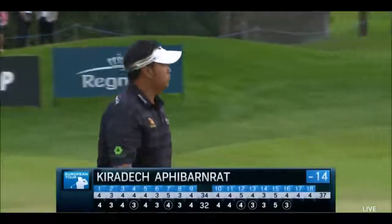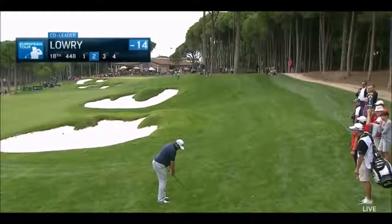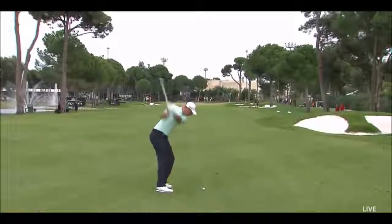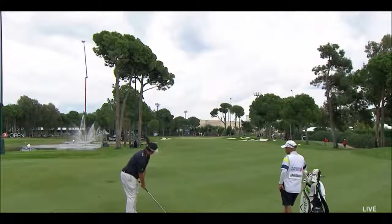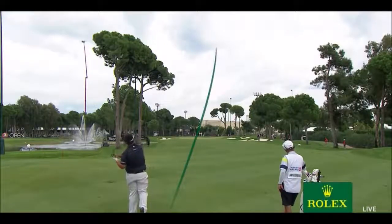Must be the hold, 5 under for the day. Now tied with ball above his feet, will make it move from right to left. So he'll start at right edge of the green. Meters can take on the flag. Must get over a ridge short of the flag. He started it right. Is it coming back? Coming in over a bigger bit of the ridge on the left-hand side. We'll try and fly it all the way over it. Go!